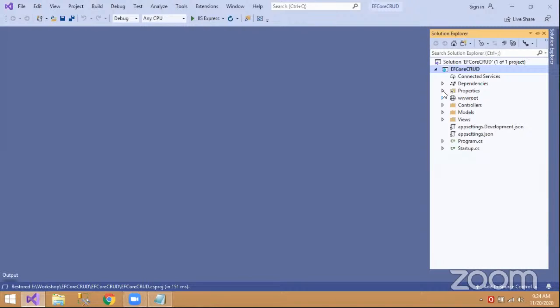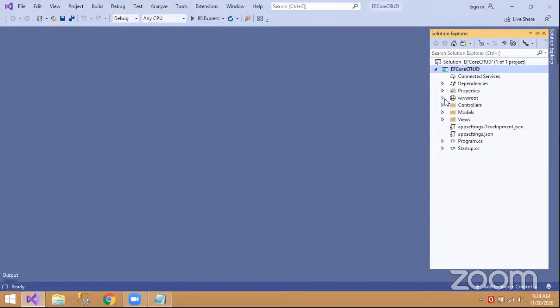I told you, especially in an ASP.NET Core application, whether it is an MVC or a normal core application, we don't have XML files. Everything will be configured with the help of JSON files only. We don't have any other option.